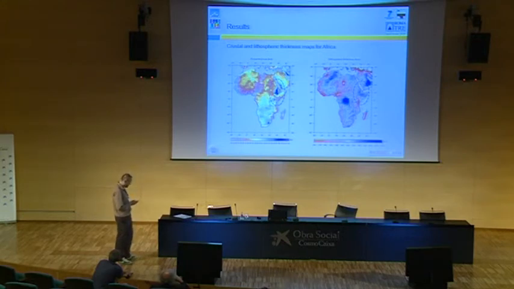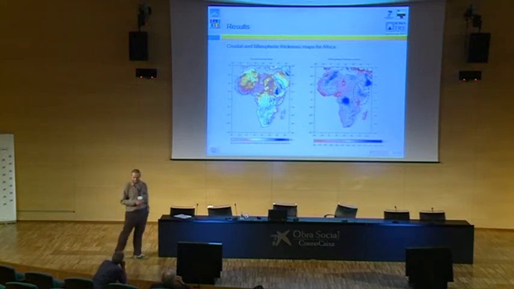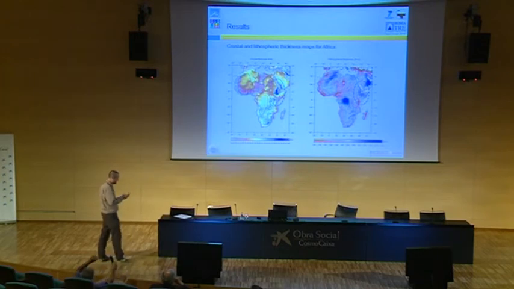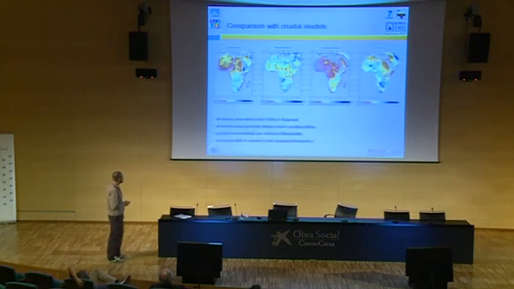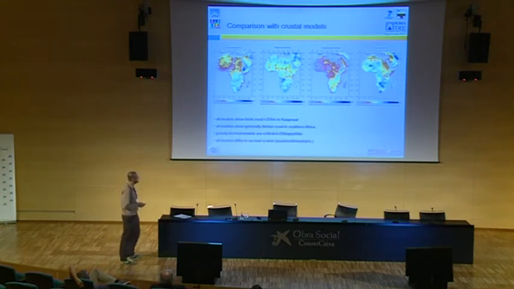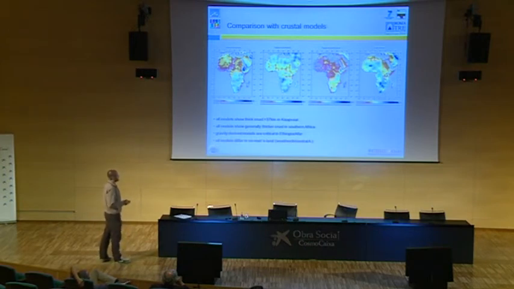But if we don't focus on these regions and go back to the crustal thickness and compare the distribution of cratonic areas with the occurrence of thick crust, let's say crust thicker than 35 kilometers, we see a good agreement between the distribution of thick crust and cratonic regions. If we compare our results with existing crustal models, they look pretty different, but of course they show similarities, especially the very thick or thicker crust in the southern part of Africa. And what is interesting also is that they are very different for this part in Africa where no data is available. Here.